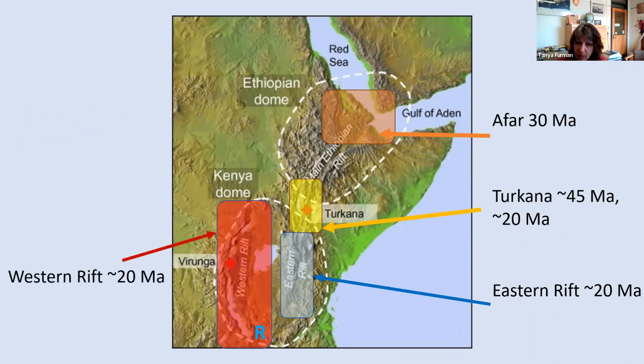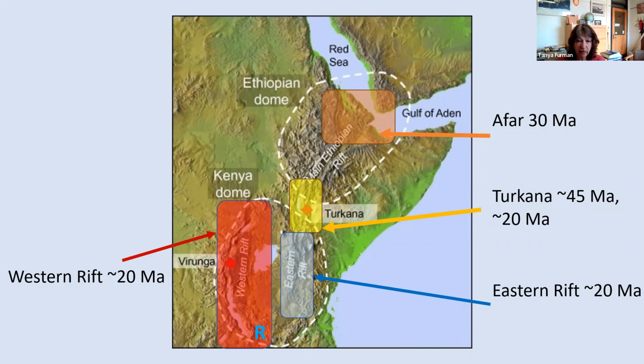What is less well recognized, and this is where the recent data have been really critical in helping us understand, is that that same time period showed the onset of volcanic activity in the western segment. So at about 20 million years ago, the whole rift really became active and magmatically so.